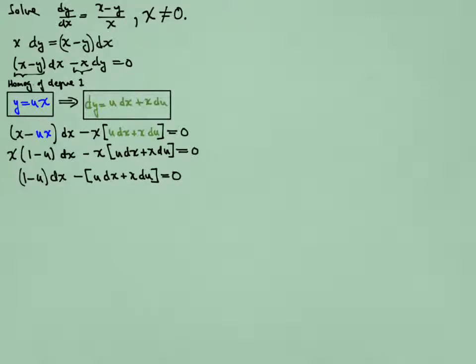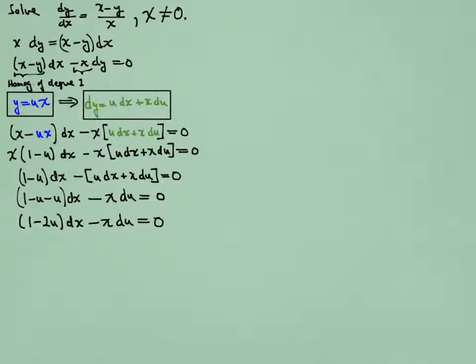The next thing to do is to collect the like terms involving the similar differentials. So here I have a dx, and here I have a dx. What I'm going to do is collect their common coefficient. I have 1 minus u, 1 minus u. I have minus u over here, so another minus u here. The other one will just distribute the minus x to give me the minus x with the du. So really it's (1 minus 2u) dx and then minus x du.